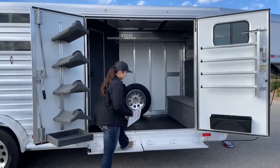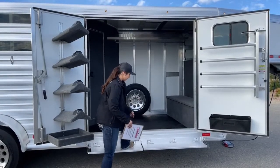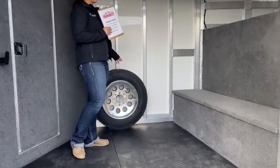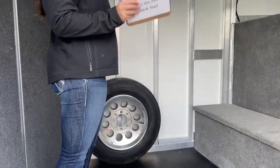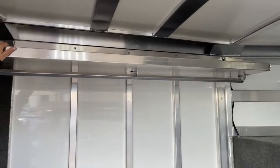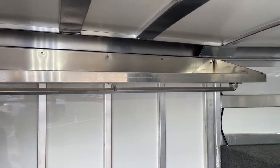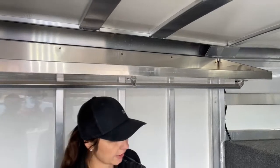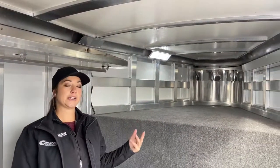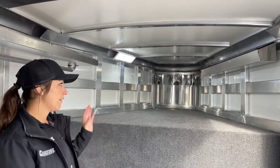Those steps come in handy big time — being able to step up and in without having to find a floorboard or get a step stool. In the tack room, we've got our spare tire in here, and there's room for an additional one on the front of the trailer. We have a really long shelf with the clothes bar down below — get your hat can up there, your stuff up there, and then have your show clothes hanging, your polo wraps, whatever you need hanging down there. Up in the gooseneck, the V-nose does take some storage space, but in exchange for the gas mileage savings, it's a good compromise.